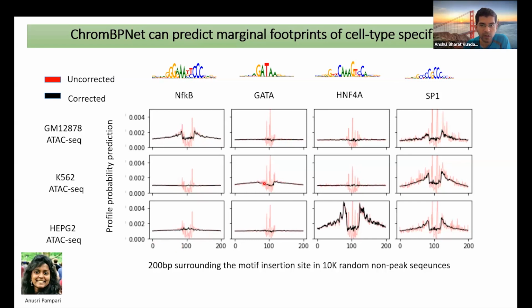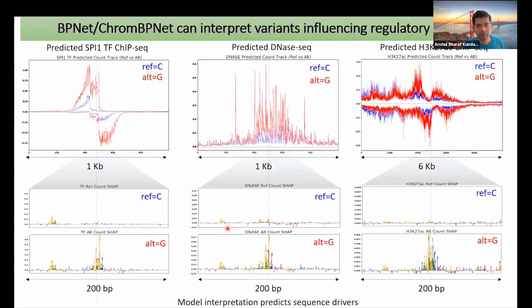GATA1 shows this nice weak footprint. It's a low residence time TF, so it has a weak footprint here, and a flat line here. HNF4A is really specific to HepG2, and SP1, which is a sort of control, is expressed in all three cell types. You can see a nice footprint in all three, right? And so you can see the dramatic correction in the definition of a footprint itself. People typically think of these red profiles as the footprints, but they're actually mostly just bias, at least in ATAC-seq. So correcting this bias is really useful and reveals very cell type specific biology.